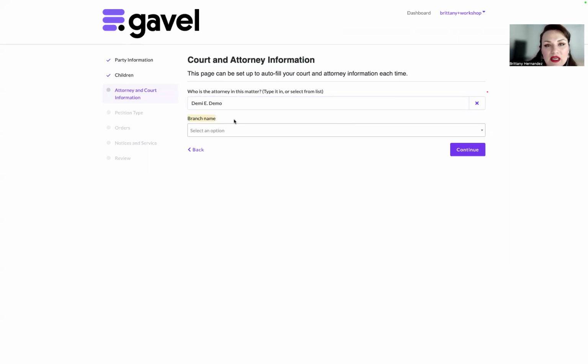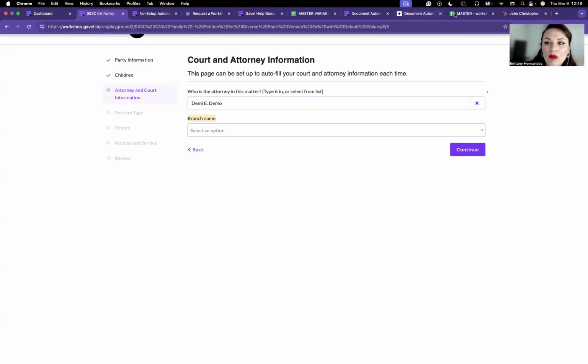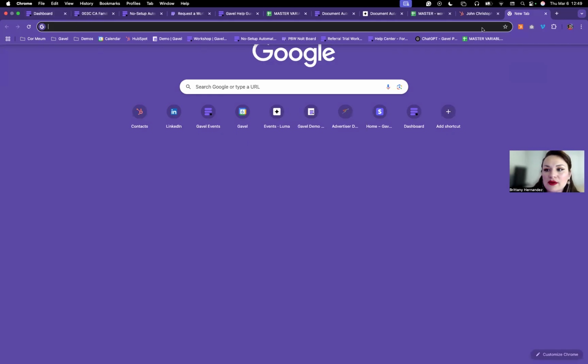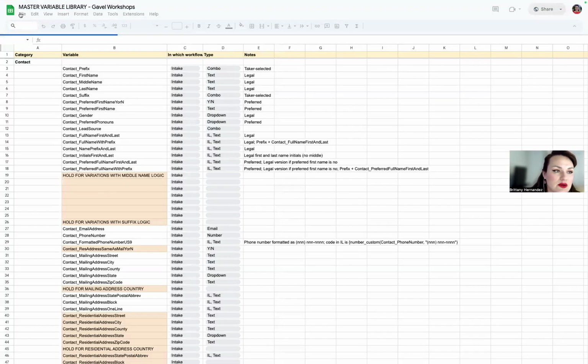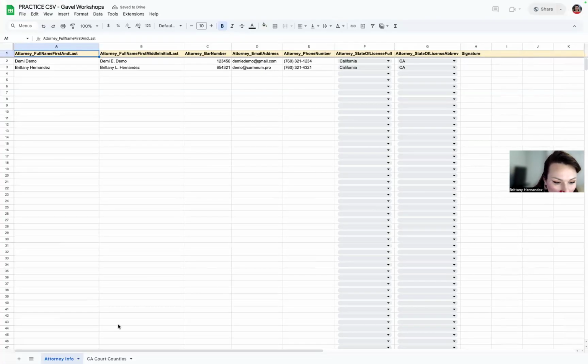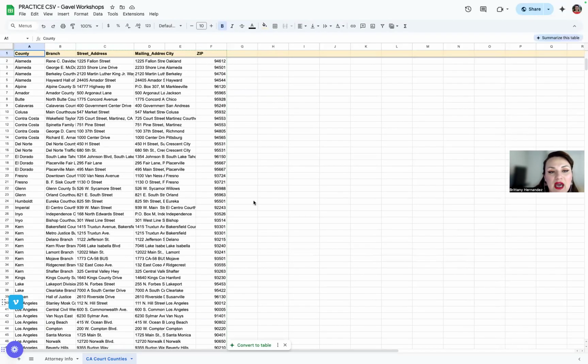Now, this is where the CSV question comes into play. I'll show you what the CSV file information has so you know what we're pulling from. So let me just get into Google Sheets for a second. This one. So what we're pulling from in this question is kind of what I was saying. We want to find all the ways that we don't have to type in information that repeats a lot or that is standardized. So for example, this is a list of the California courts and their counties and their branch names and their street addresses and all this different information.